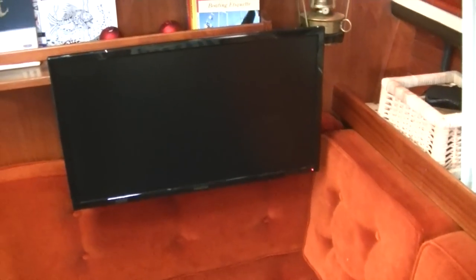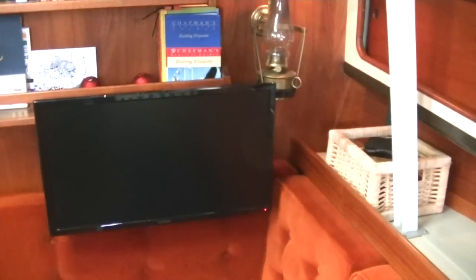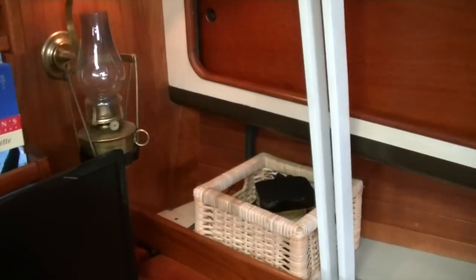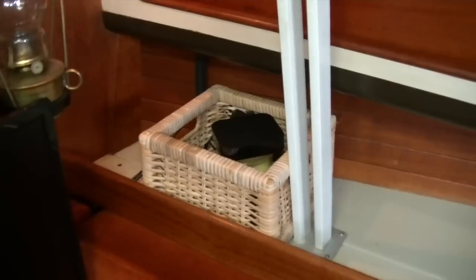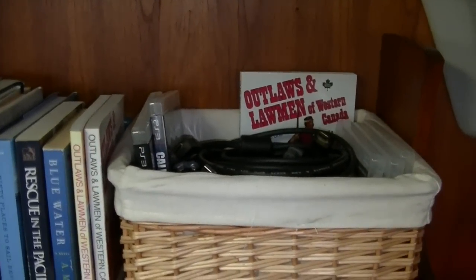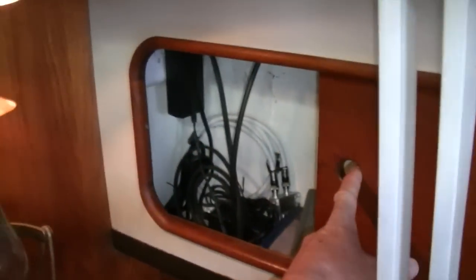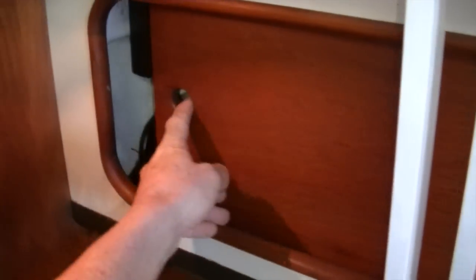You'd see in my original boat tour video, this was all on a basket — a little television that sat on a wicker basket — and I had to put it away each time I went sailing. Now I don't have to do anything; I just unplug the cable from the dock. I also cleaned up all the wiring by drilling a hole through this enclosed cupboard up top and through the shelf, so all the wiring goes in behind. My Wi-Fi box and everything is in this nice little basket. Up here my son has his PlayStation, so I keep all his cords and controllers up there for him. There's the AC plug there — that stuff used to all be outside.